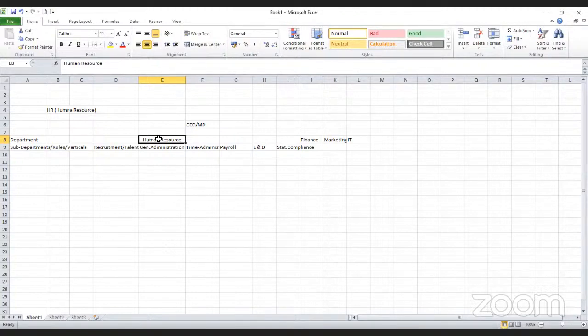The major part of the HR role is framing and defining the policies and processes. In upcoming discussions, we are going to understand how the different kinds of policies and processes have to be defined. For the freshers, please understand that the roles or verticals I have written on this Excel are the job opportunities we have in the market.